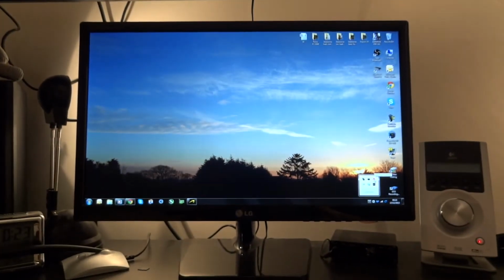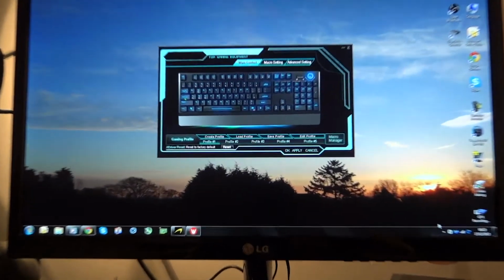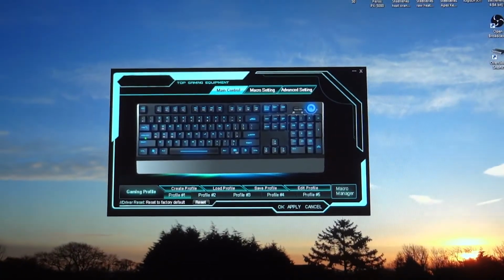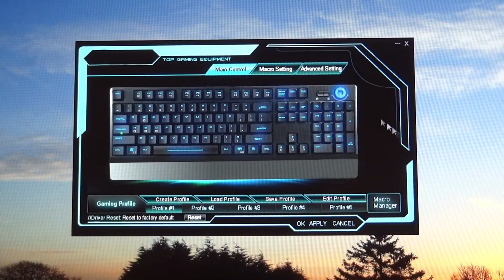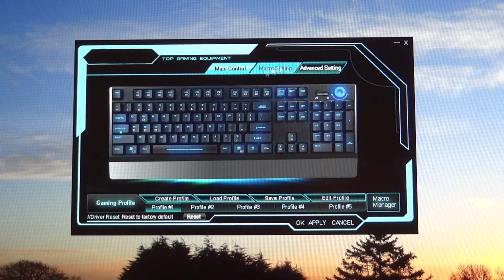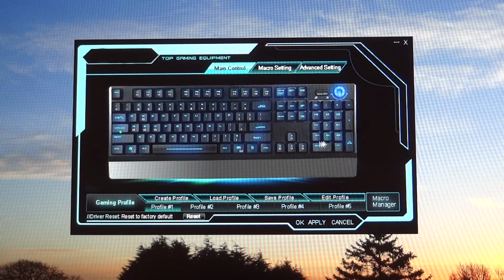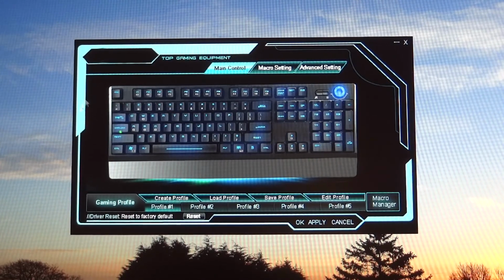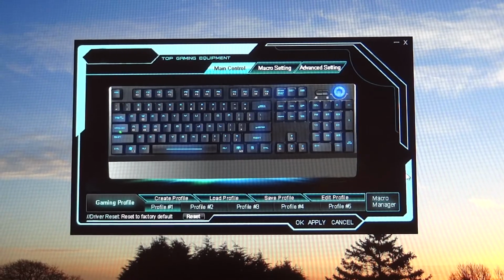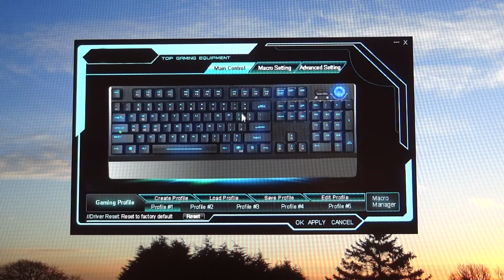So going to the software, it's pretty simple and pretty straightforward to see and to use. It's easy to distinguish the different tabs that you might need for your keyboard. But with that said, it seems a little bit misplaced. The reason why is because I think this keyboard is an OEM keyboard, which has been rebranded by Perixx, meaning that the keyboard that you see over here is not the keyboard that you actually have in front of you. But it doesn't really matter because the functionalities are pretty much the same.